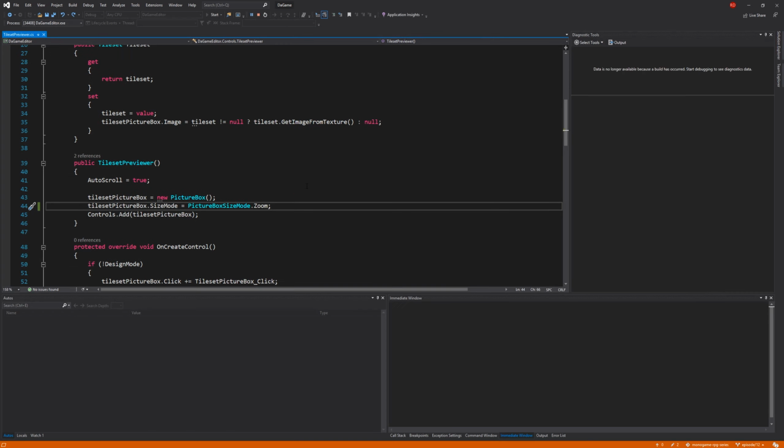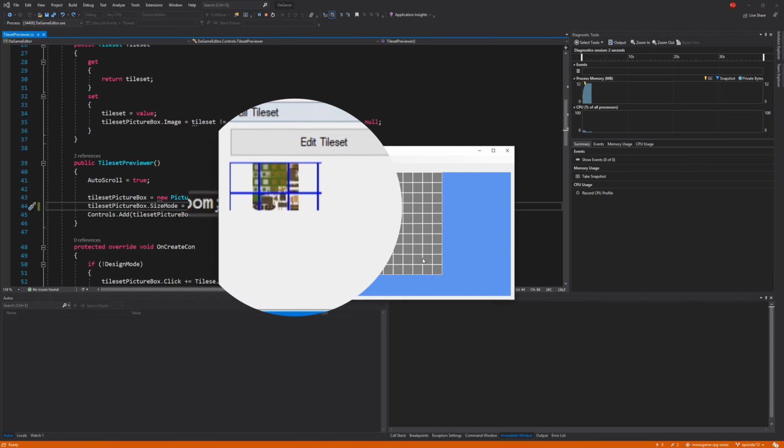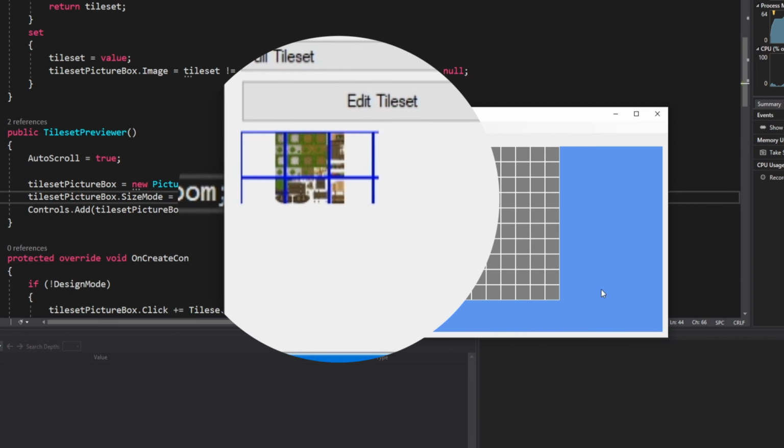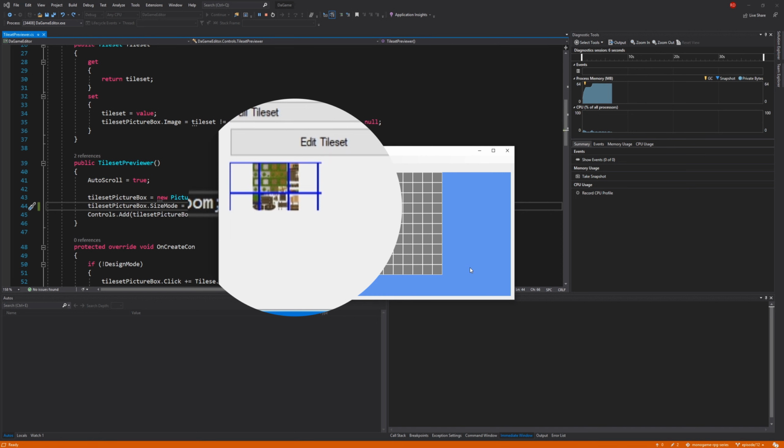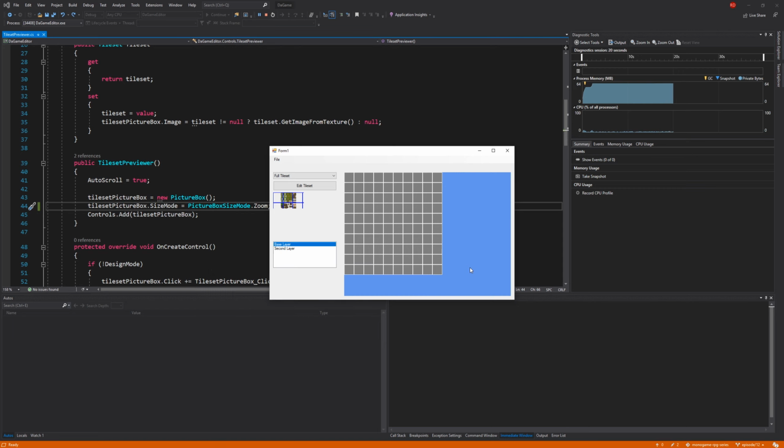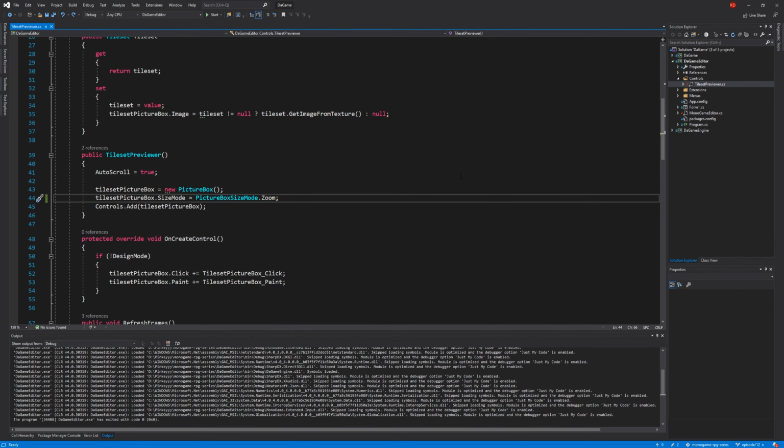If I start up the editor project, select tileset, you will quickly realize something is very wrong. What's happening is that the tileset picture box is being created with the relatively small default size and is forcing the tileset image to fit into that picture box whilst maintaining the aspect ratio as I suggested zoom would do. What we need to do now is add some additional code to change the size of the picture box to match the size of the image ourselves, as it's no longer automatically happening. So close down the editor, and we're going to add some more code changes into our Tileset Previewer.